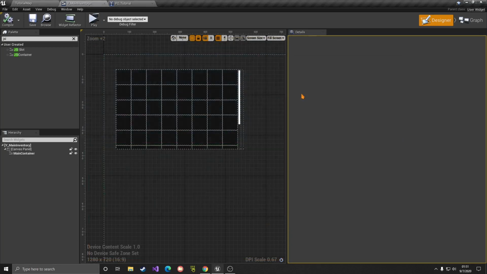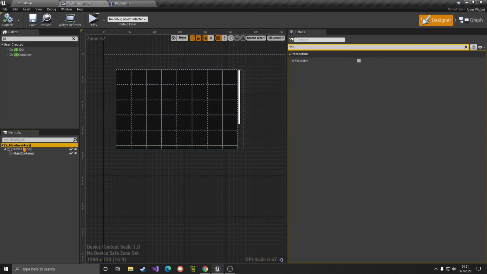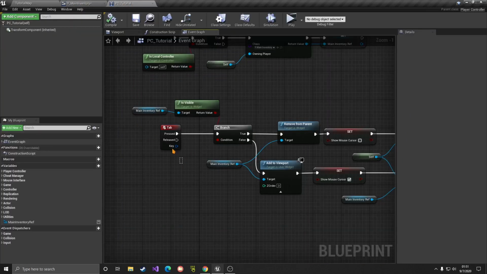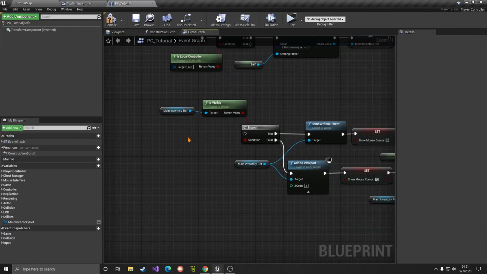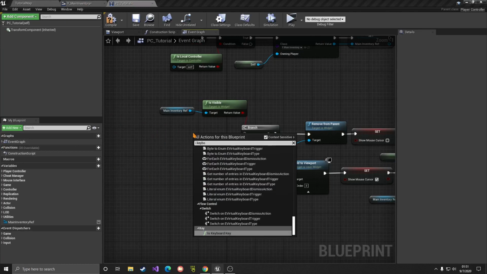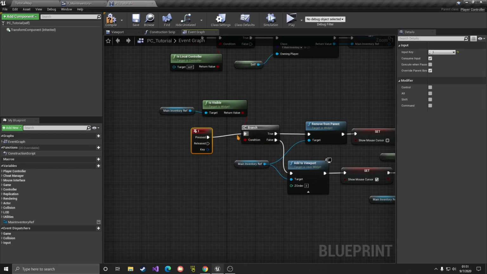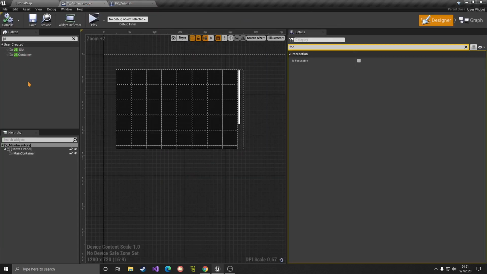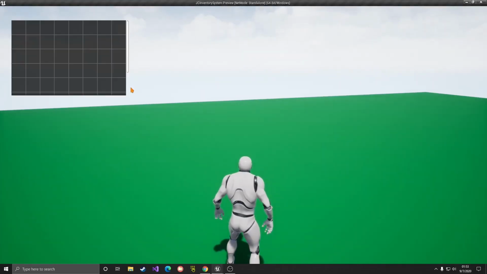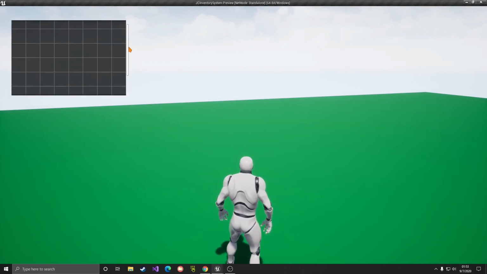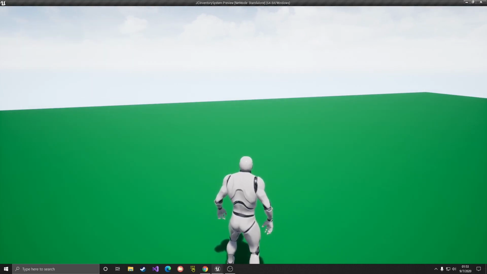So tab focuses widgets in UE4. So either don't make it focusable or use a different key. Maybe we use E, why not? So E keyboard here. Let's use the E, if you can find it here. So here we go, E. All right, so we can press E here to bring up the inventory, and we can scroll up and down, of course, and we can press E to hide it.